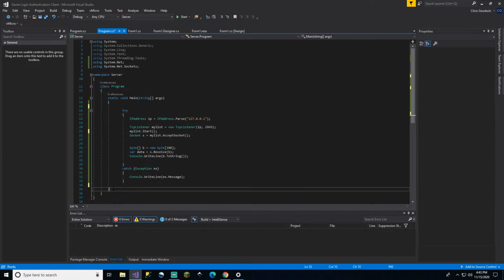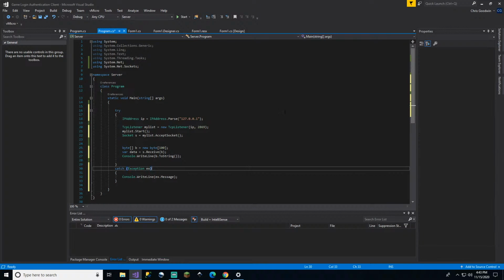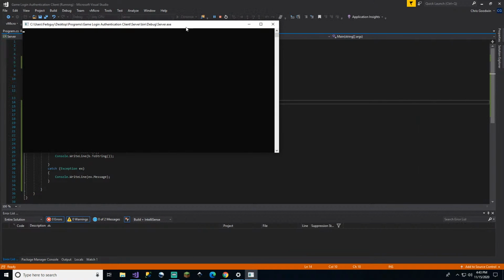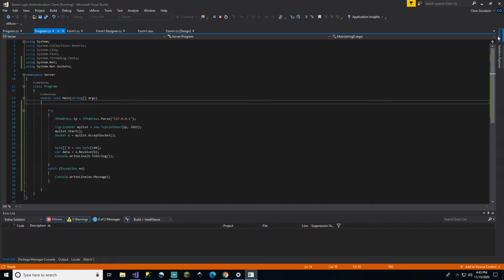We don't need a loop in ours because we're only gonna wait for one connection, and then we're not gonna call another system. There's a whole other way to do it so that we can have a while loop, but we're not gonna go into all that. So it's been added to the exceptions now. Now it should run without closing out. Hopefully. There we go.